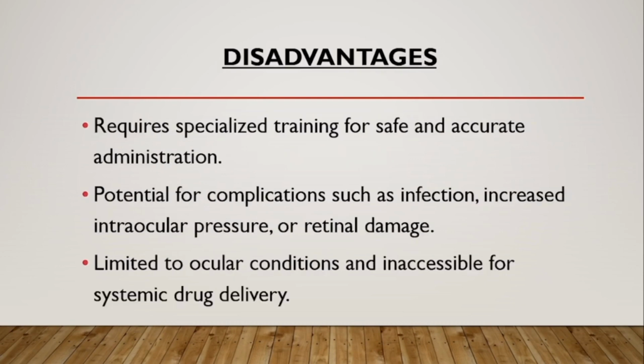There are disadvantages of the intraocular route of drug administration also, that this route requires specialized training for safe and accurate administration. As far as the injection given through the intraocular route is concerned, there is potential for complications such as infection, increased intraocular pressure, or retinal damage. This route is limited to ocular conditions and inaccessible for systemic drug delivery.